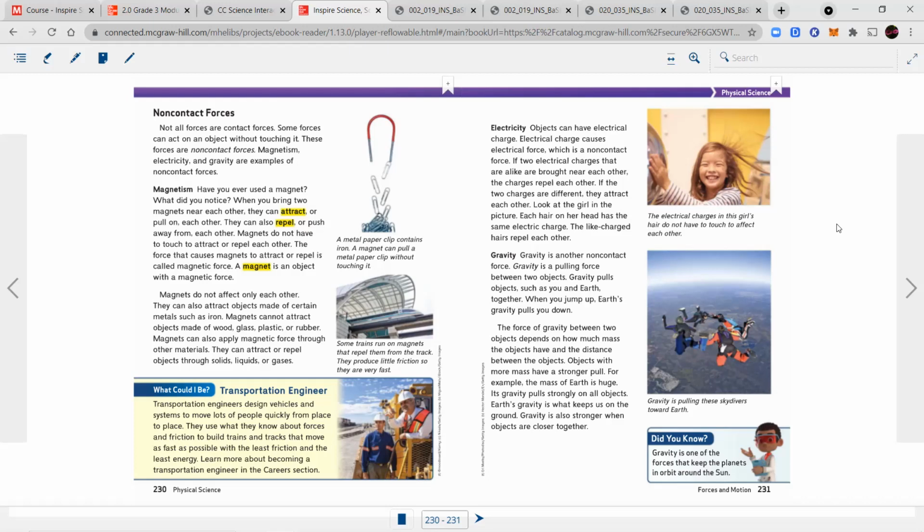So if you're dropping both of those, a balloon that you blew up and one of those bouncy balls, gravity is going to pull harder on your bouncy ball because it has a greater mass, right? It's made up of more stuff. Your balloon will fall a whole lot more slowly. Gravity will still pull on it, but not with the same amount of force that it pulls on an object that has greater mass. So that's a little bit of background information for you guys.